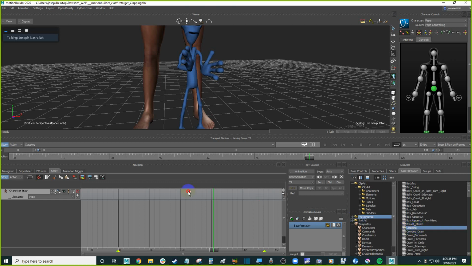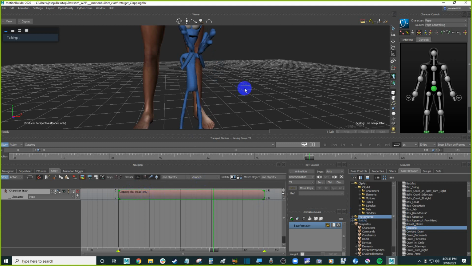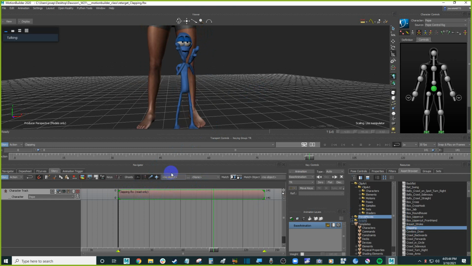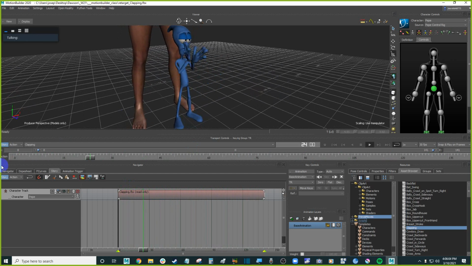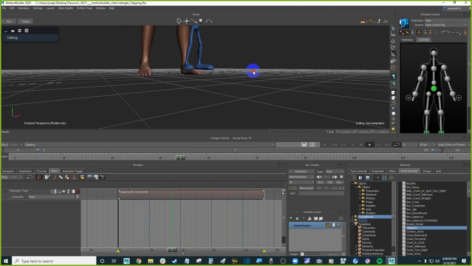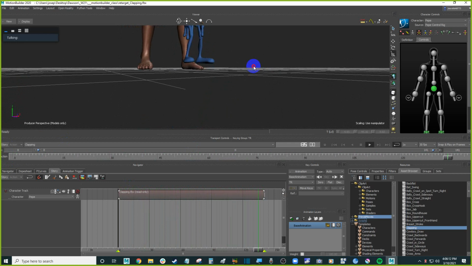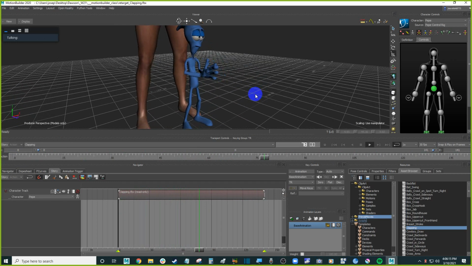So I'm bringing in the clapping as is, right? The way I did it in the beginning, just to show you the difference now. So this is the difference. Story mode is on. Look, the legs are hyperextending, the arms are higher, they're going inside each other. But when I use retargeting, oh, he's a little bit floaty too. I just noticed that. It's okay, that can be easily fixed anyway.